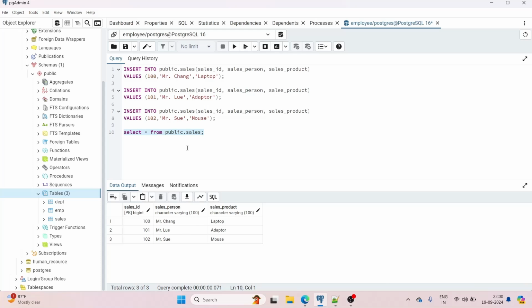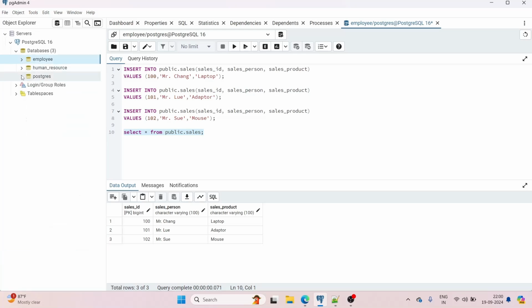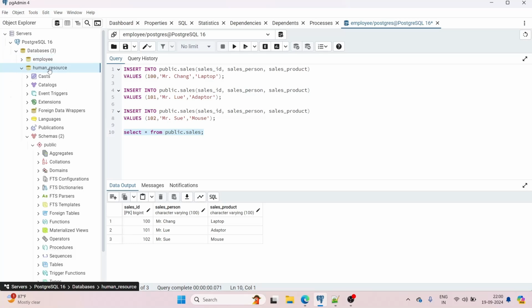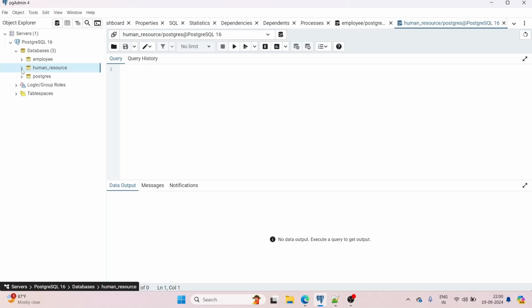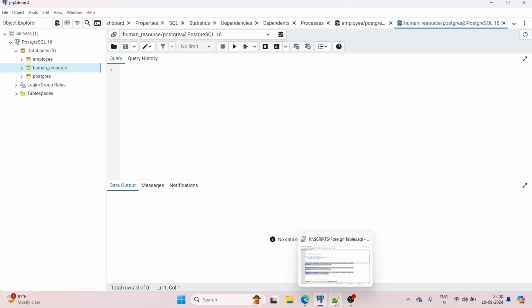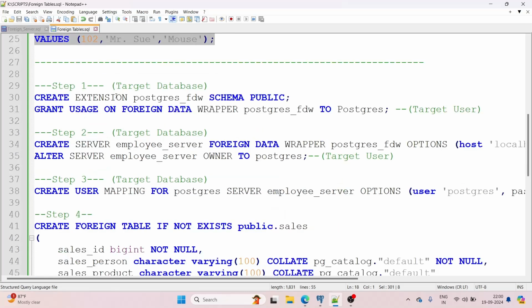So now we have to get this table and the data into our different database, which is the human resource database. To do that, let's open a query tool in the human resource database. As I told you, steps 1, 2 and 3 are common, so you have to create one extension, the foreign data wrapper.